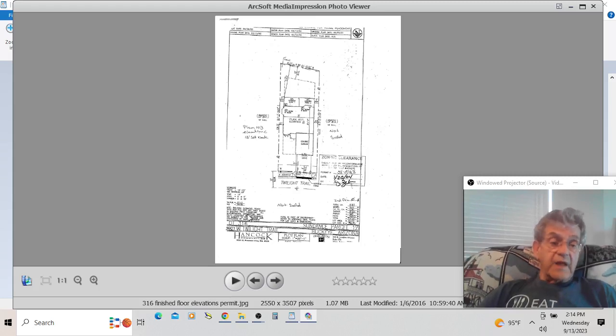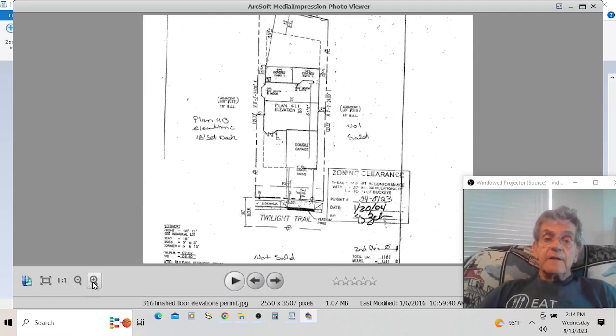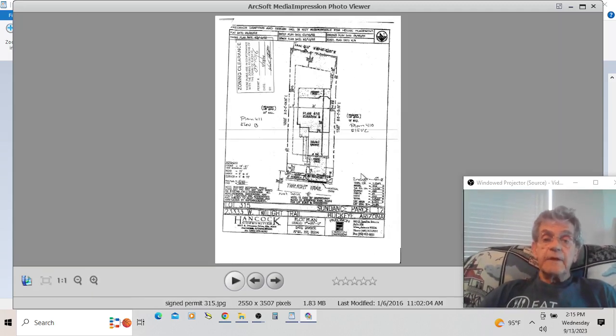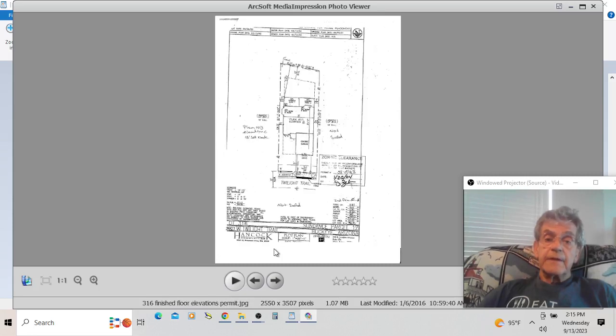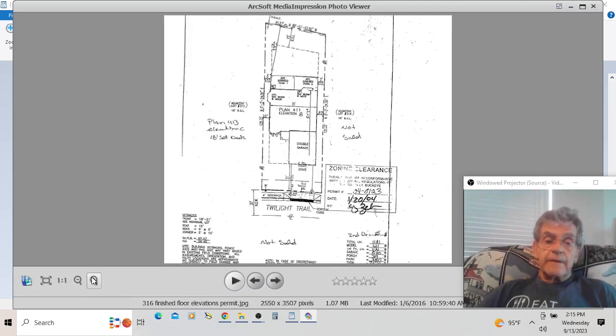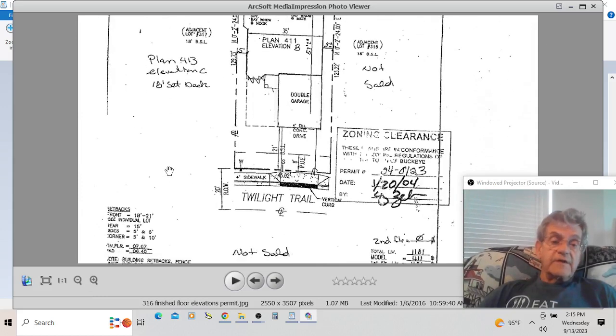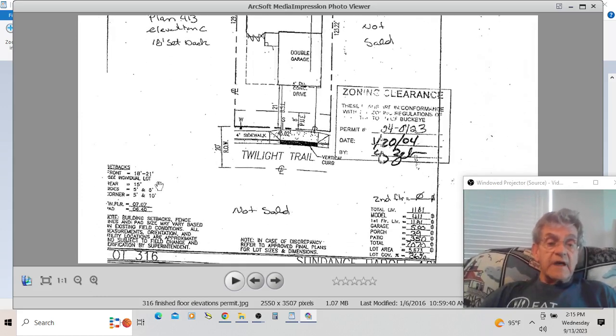When I explained to them that the finished floor elevation of my house got tampered with, and when I show them, right here, you see that?